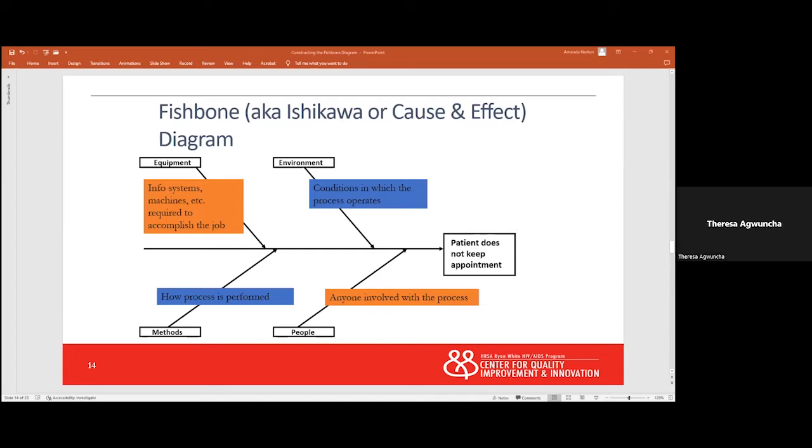Yes, I think so, but I think I have a follow-up question. Okay, go for it. So we have the problem statement, but then we have these categories. I think I'm just a bit confused as to how you're deciding. I understand what each category discusses, but how do you decide what to focus on for that category? So how do you decide what to focus on within the categories?